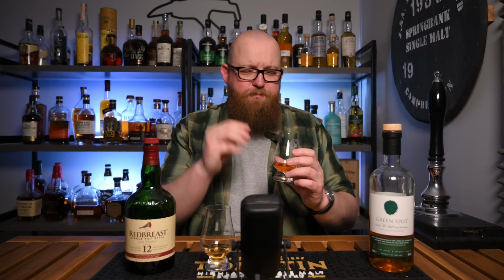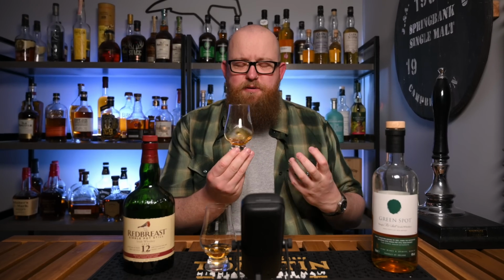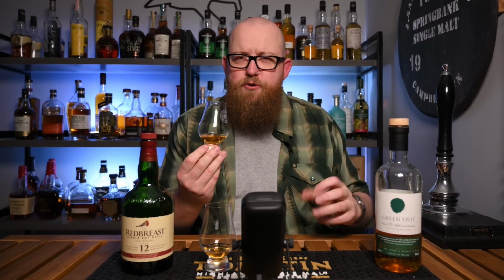Cheers. It's softer, it's lighter, more fruited, still in that citrusy realm, but Redbreast is much more rich, deep citrus peel. This is much fresher, fresh orange juice almost, and the long flavour on this, the real stick around thing, is fruity, but it goes into more of a quite acidic apple. It's got some layers of sweet tones in there, a bit of vanilla, becomes pastry, and I said before, it becomes like an apple pie almost, as that all-in-one sensation. It just grips together really, really well.